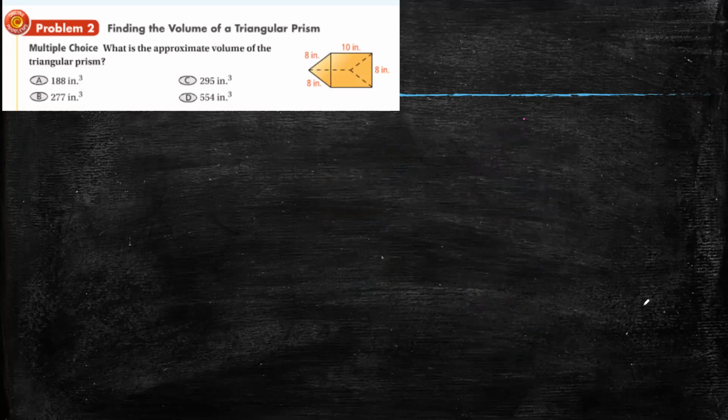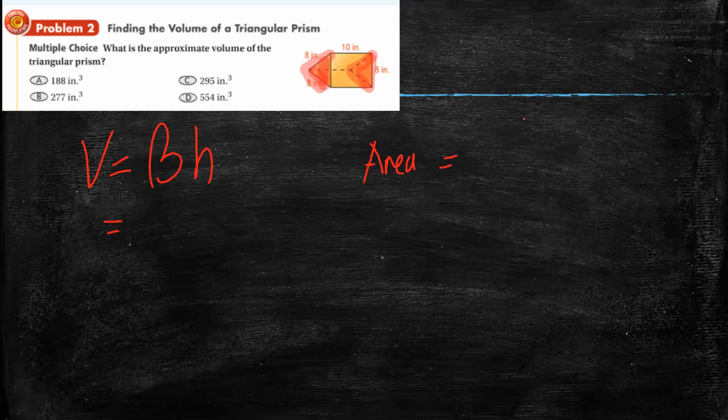So now we say that this is not my base, and my base here is this triangle, because here we have this triangle and we have another parallel triangle, which is the base. So the volume here is B times H. Look at the triangle here. What is the area of the base? What is the area of the triangle? Half times the height times the base.